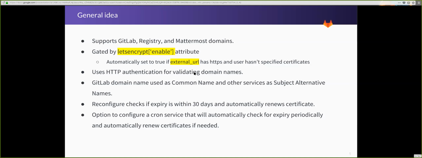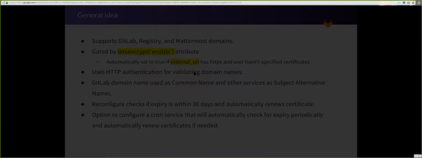So in short, users just need to set their URLs, and we will control everything from getting the certificates, automatically renewing them, and making sure all the connections to GitLab are SSL encrypted. So this was the general idea.